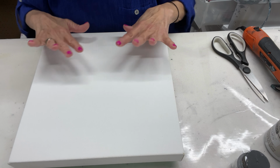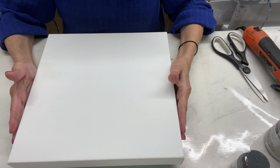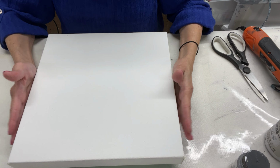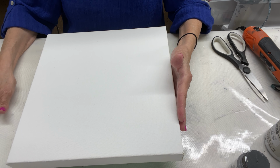The last step in preparing your canvas is it has to be level, because once again, I'm working with fluid paint that has been thinned down, and I don't want my composition to be altered. So even if it's off a fraction, you might find that it ends up going slightly to one side when it dries, and you want to try to make your composition look the way it's going to look as you've painted it. So the way I do that is I take a level and I check all 4 sides and the middle. If it's level, we're ready to go.